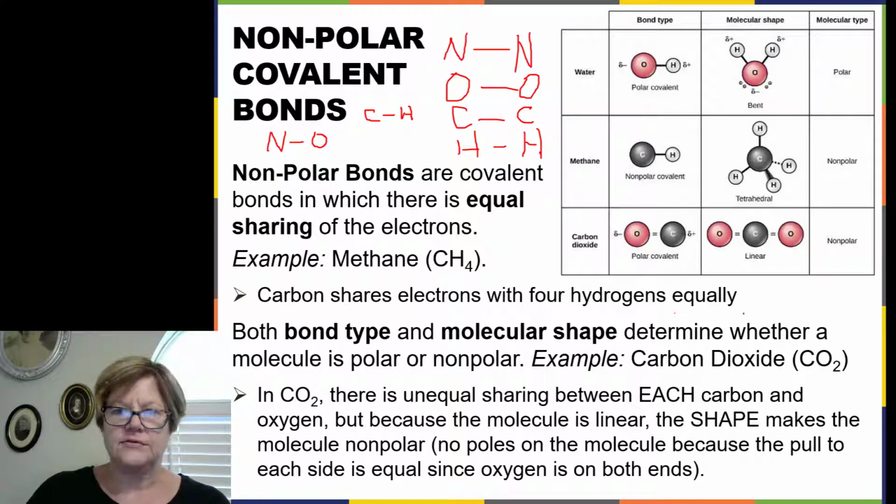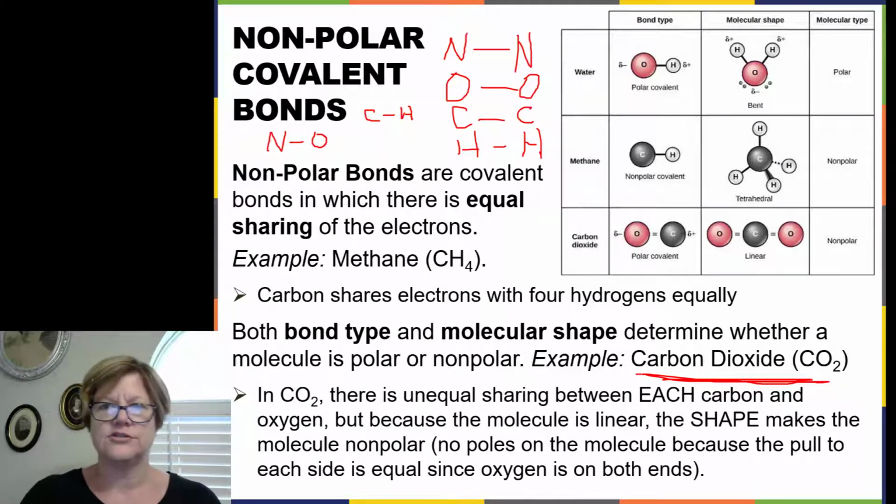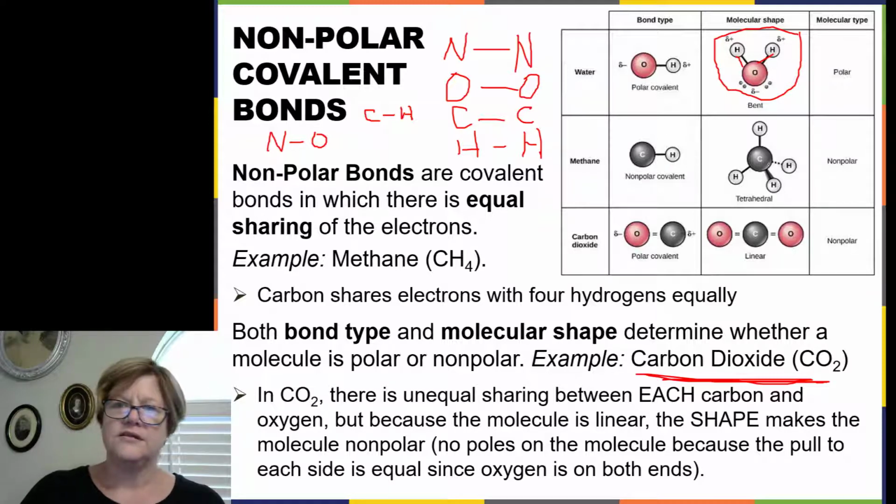All right, but here's the weird one explained on this slide, the carbon dioxide, so make sure you're clear on that one. All right, so here's water. Water is very polar because it is made up of polar covalent bonds, and the shape of the molecule is such that it has clearly defined areas of partial positive and partial negative. And then anything with carbon to hydrogen, any of these bonds would be nonpolar, so that gives you a nonpolar example. And then carbon dioxide is the special case.